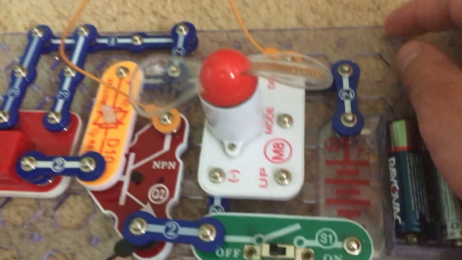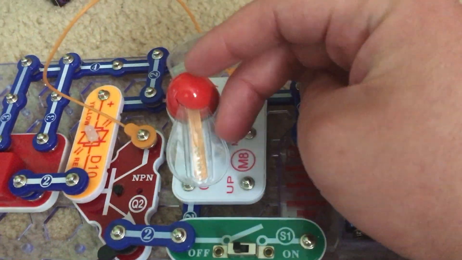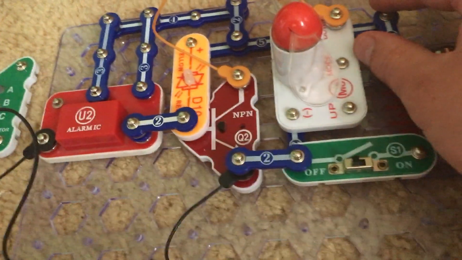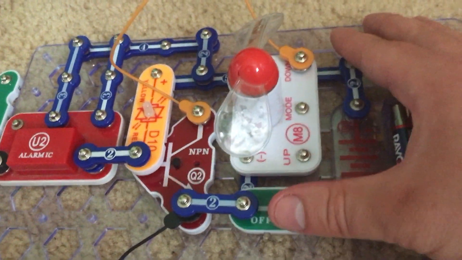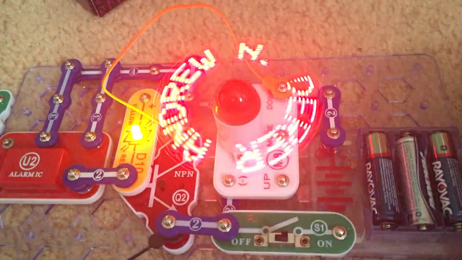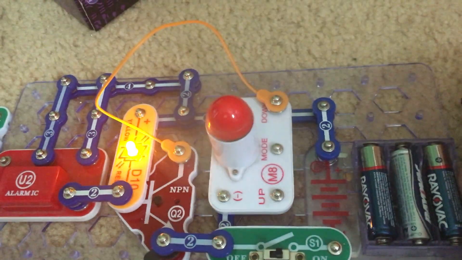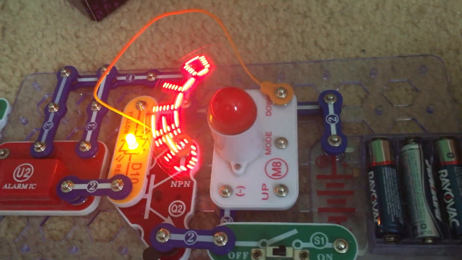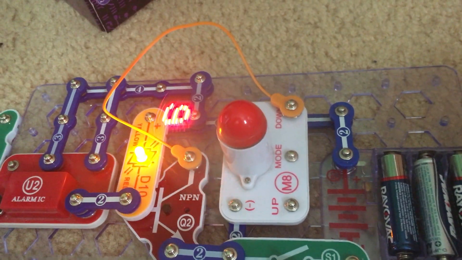Project 51 is fast phrase changer. This project features the programmable fan, the alarm integrated circuit and the bicolor LED. I am going to turn on the slide switch and let's see what happens. The fan cycles through all the available phases very quickly. Each phrase is only displayed for about a second.